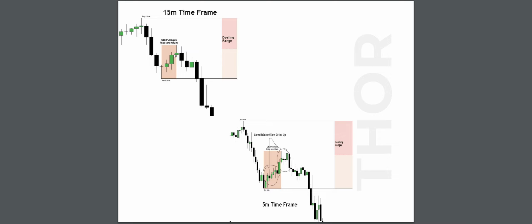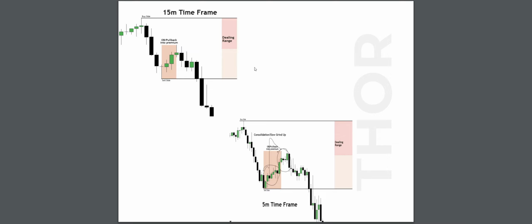Now let's take a look at the same price action on the 5-minute time frame this time, on the right-hand side. As you can see, the areas I circled, this one and this one, it is basically chopping around. It's consolidating. It's not making any high, any low. It's basically 1, 2, 3, 4 candles, which means 20-minute consolidation. Here, 1, 2, 3, 4, 5 or 6, almost 25, 30-minute consolidation. But on the relatively higher time frame, it's going to be forming an order block. This is basically what I mean by that.